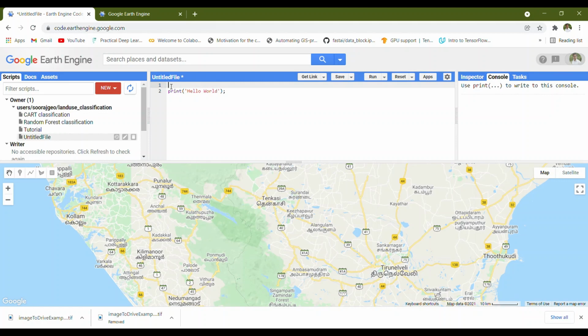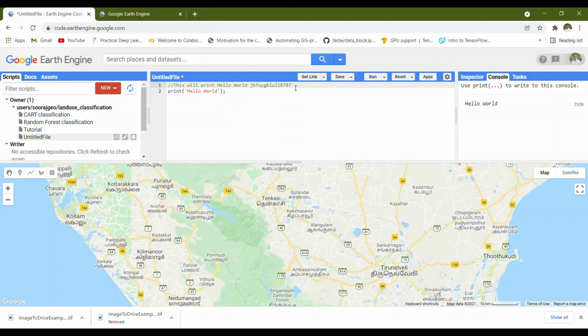How we write a comment: it will begin with two forward slashes, and you will simply write, this will print hello world. You can see this is in a different, green color. If you run this, the first line will not be executed, only the second line will be executed, because after the two slashes, the program comes to know that this is a comment. So you can write anything here, it will not be printed in the console.